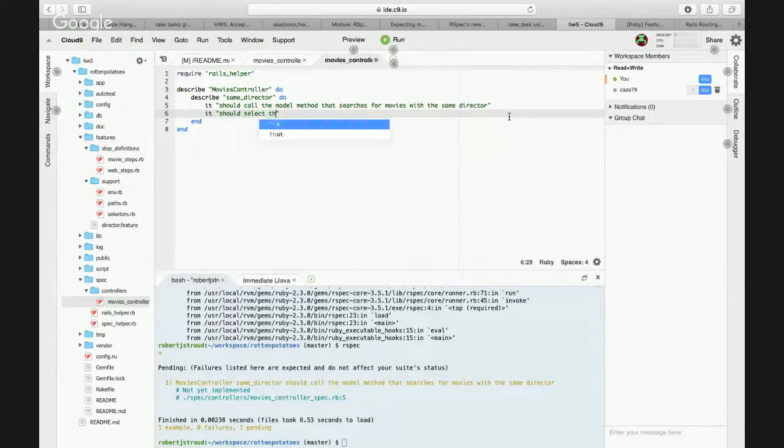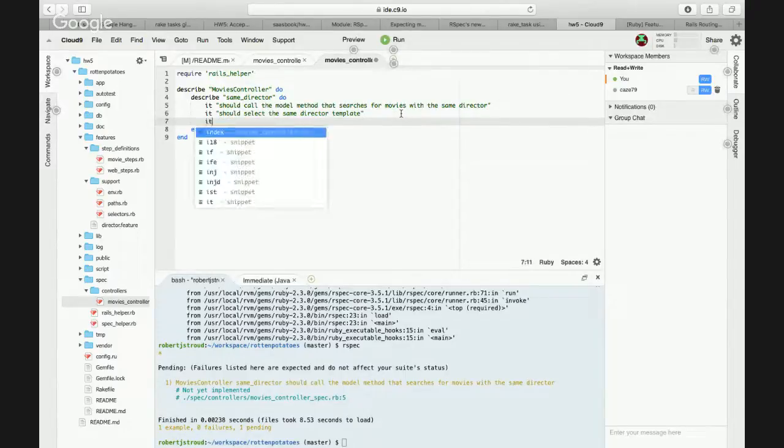It should select the same director template. And under that, it should make the movies found available to that template. Yeah, it should.